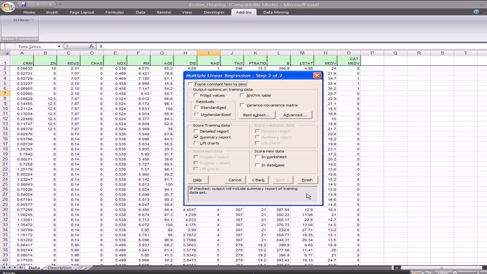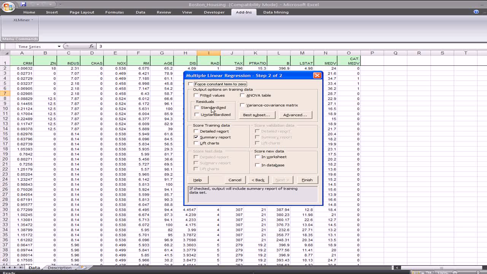Here you can see that step 2 of 2 is visible in the wizard. Here there are various options, in which you have residuals as standardized and unstandardized. When unstandardized is selected, the unstandardized residuals are displayed in the output. Unstandardized residuals are computed by the formula: unstandardized residual is equal to actual response minus predicted response.